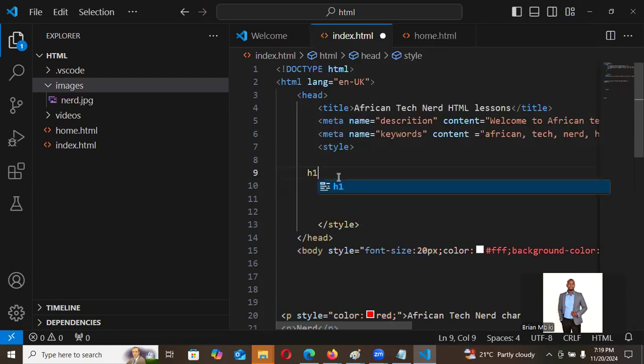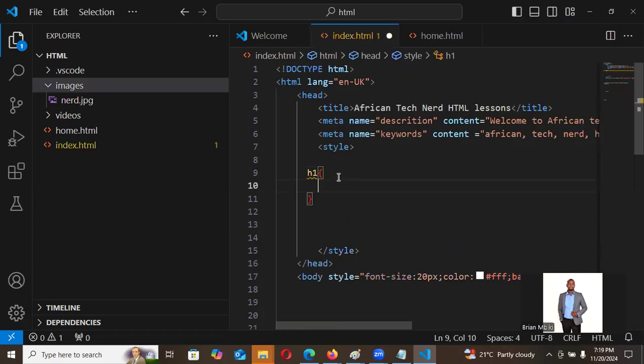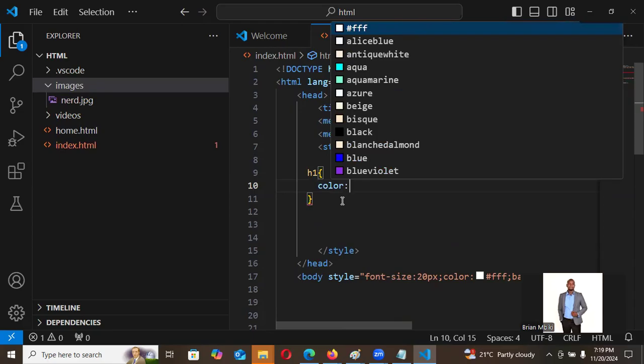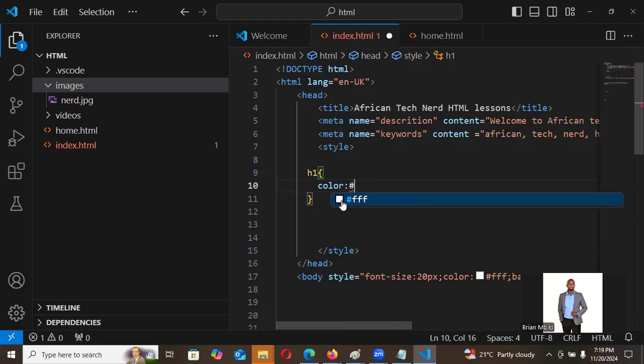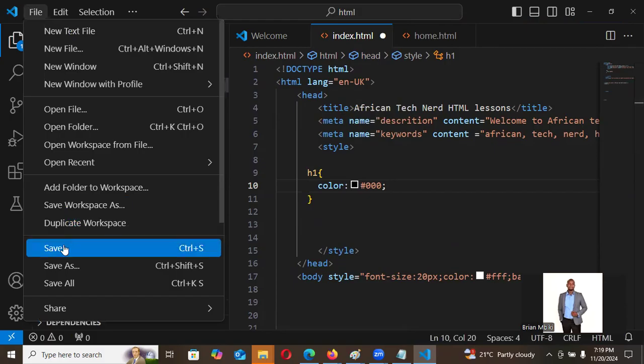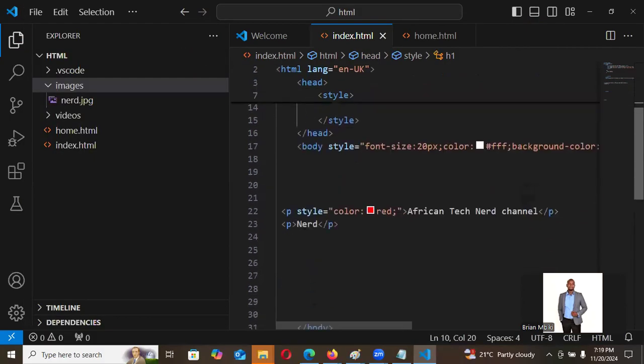For example, if we want the H1 to have some style, we can say the color will be black. So like that. That becomes the color of our H1.